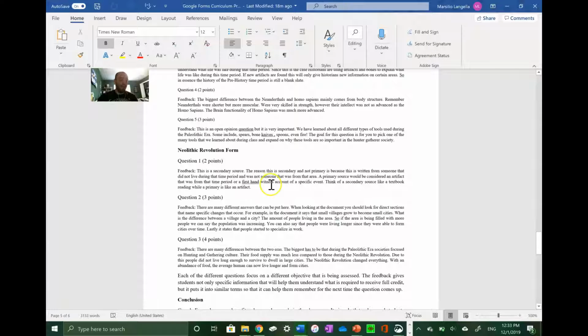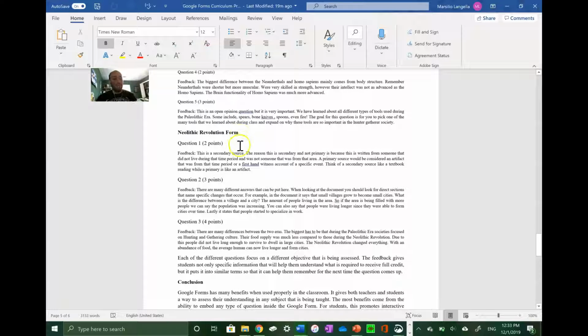I feel like Google Forms works so well for me when it comes to assessing my students, but also assessing myself. I need to understand whether I'm getting the material out to them the right way and whether they're absorbing that material. We can always just keep teaching and feel like we're doing the best job possible, but if the students aren't learning and aren't obtaining that material and understanding it on a deeper level, then maybe we're not doing it the right way. I think Google Forms provides that both for me and the student.